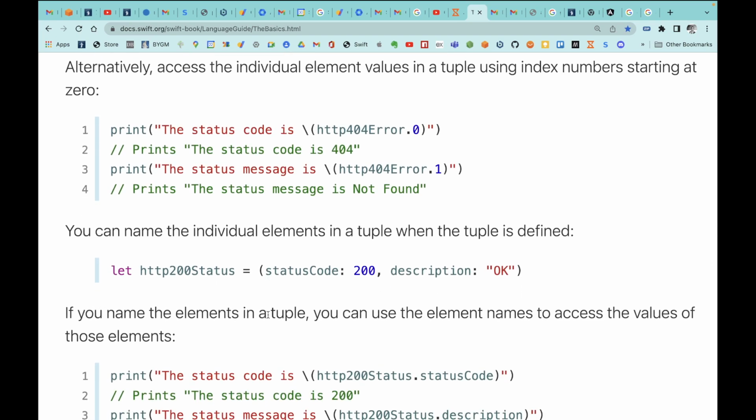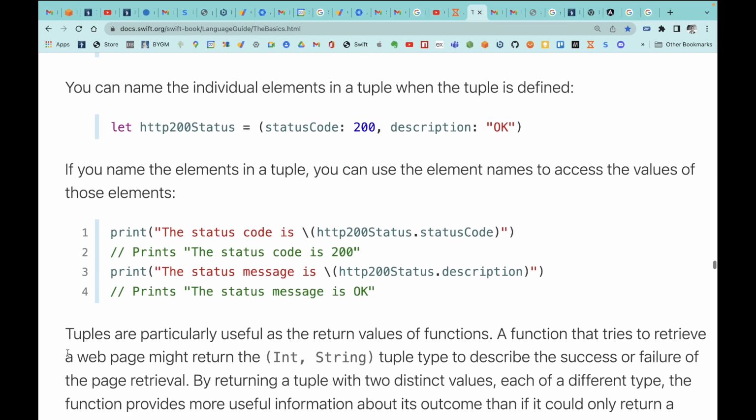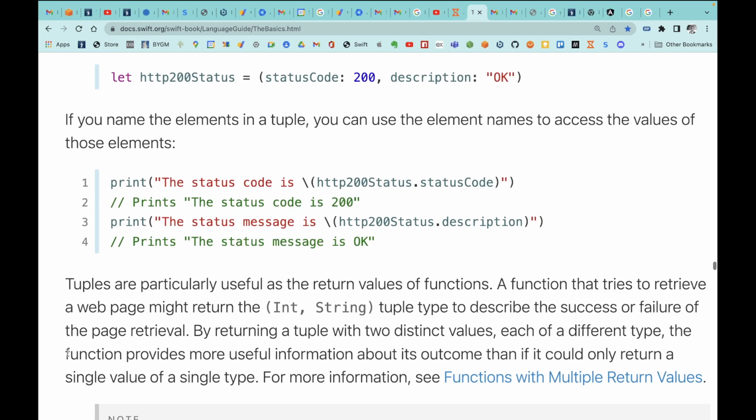If you name the elements in a tuple, you can use the element names to access the values of those elements. Okay, that makes sense. Tuples are particularly useful as the return values of functions. A function that tries to retrieve a web page might return an (Int, String) tuple type to describe the success or failure of the page retrieval.